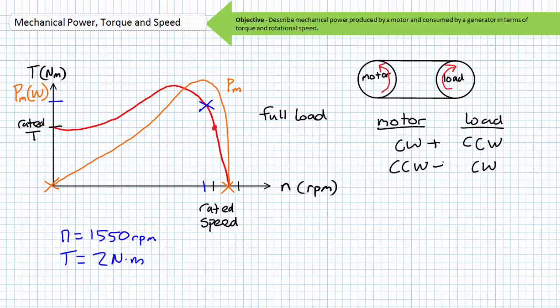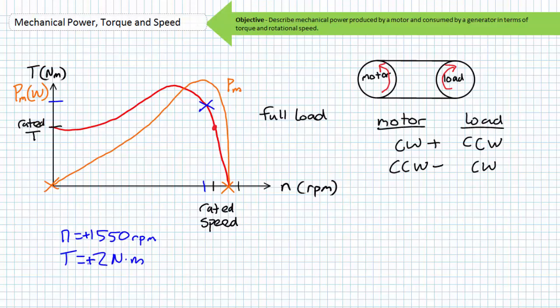Returning to our example problem before we took this lengthy detour is a case where a motor is spinning at 1,550 RPM clockwise and producing 2 Newton meters of torque clockwise. What is the polarity of both values? Speed, because it's clockwise, is obviously positive 1,550 RPM. Torque produced by the motor is in the same direction as its rotational speed. Therefore, it is also positive. The opposition torque is negative 2 Newton meters, but I am not concerned about that. The motor is producing positive 2 Newton meters of torque in the clockwise or positive direction.